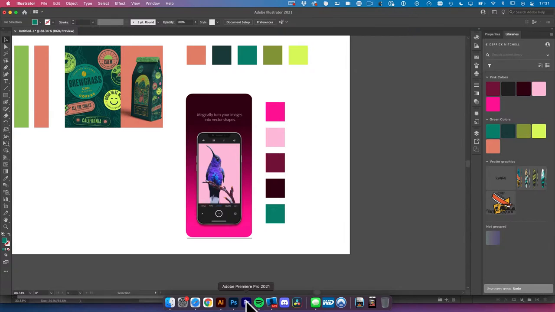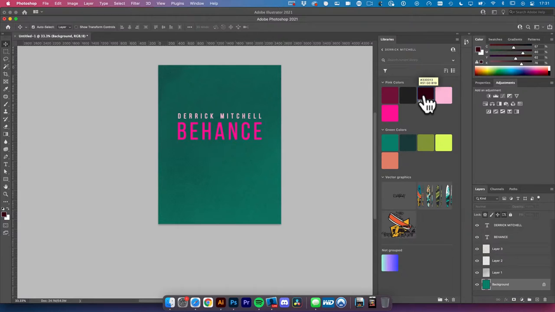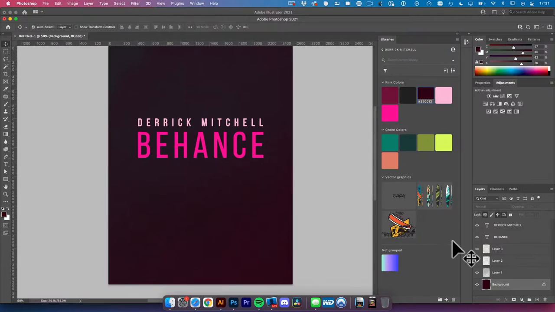And look at the library is already updated. So maybe I want to change all the colors on this. Just grab that text, click on the pink over here. Just grab this text, maybe click on the lighter pink. Let's go to our background layer. Let's make it this darker plum color. Option Delete to fill that background color. Now, you'll notice this color is very, very, very difficult to tell. But what I'm gonna do is I'm gonna grab these three layers, shift click all of them.